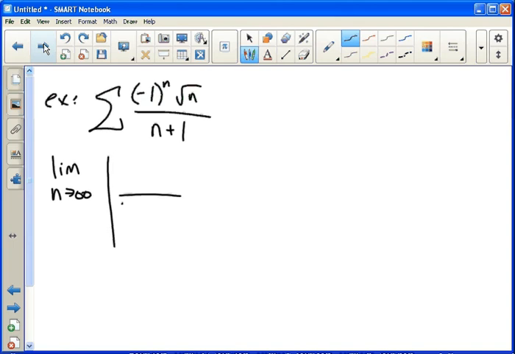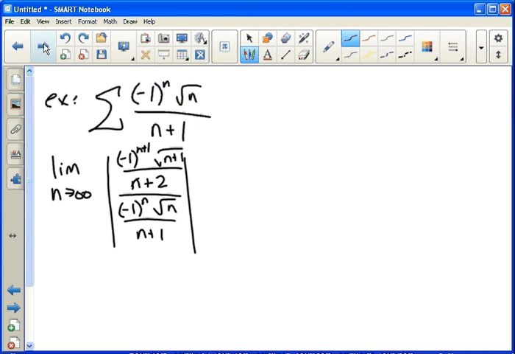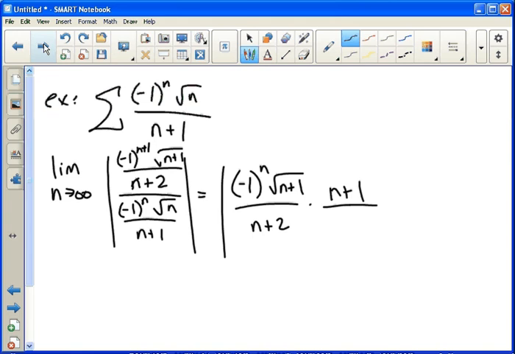So again, I put the original on the bottom, and I change all the n's to n plus 1 on top. So we get that. Okay, well, we have to multiply by the reciprocal now. Okay, well, if you notice, the negative 1's would all cancel out except for 1, and we're doing absolute value. So absolute value of negative 1 is just going to be positive 1. So really, you can ignore those from the get-go. If you want to just ignore these, that would be completely fine with the ratio test.